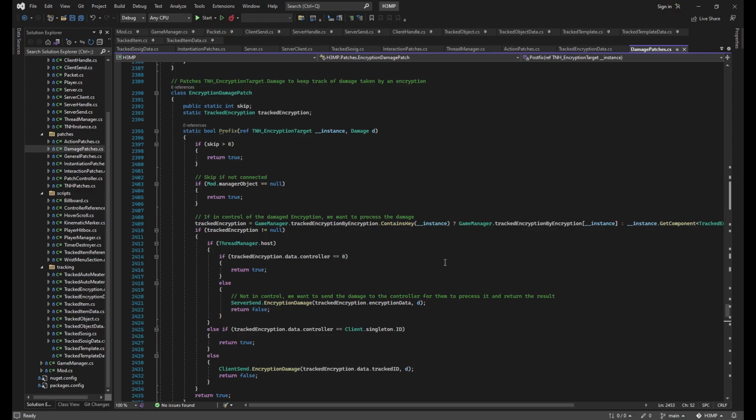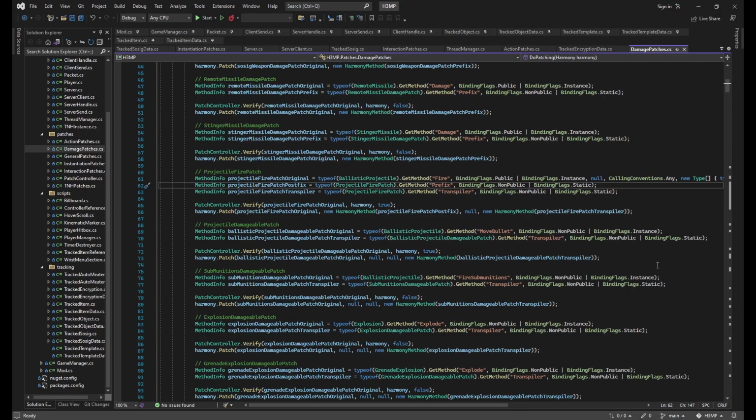So this is for tracked objects that get damaged, or anything that has a damageable interface on it. But on the other hand, we need to also synchronize the things that cause damage. The reason why we want to keep track of what causes damage, here for example a projectile, is because when a firearm gets fired on one side, it's going to be fired on another side. Now both sides are going to fire a projectile in the same direction as each other, so if the person holding the weapon fires at a sausage, the sausage gets damaged, the sausage will be hit by the projectile on both sides. But obviously we only want to process one side.